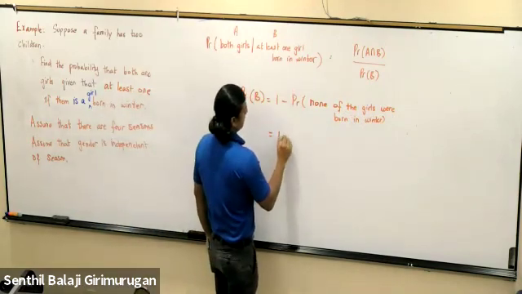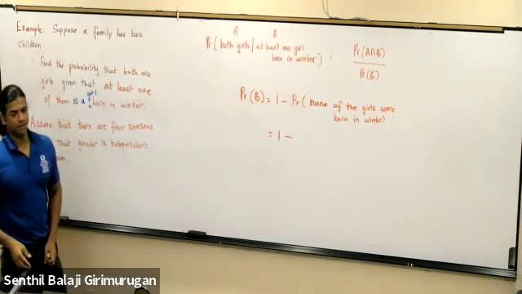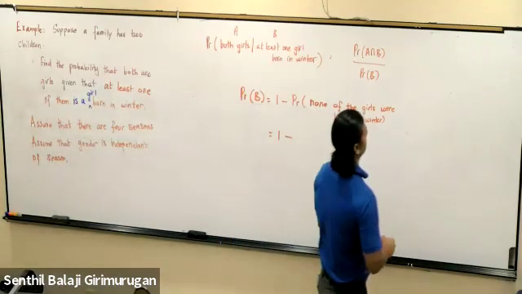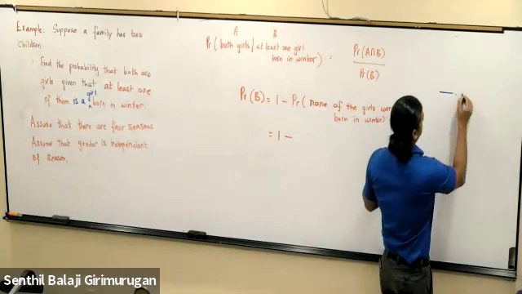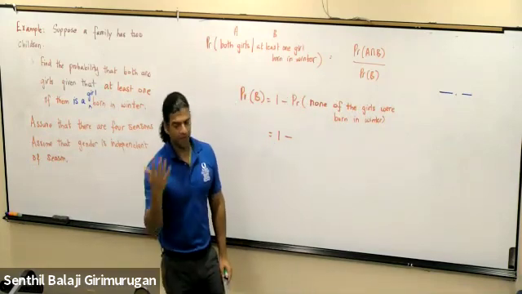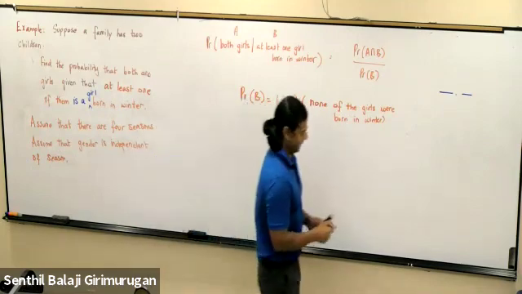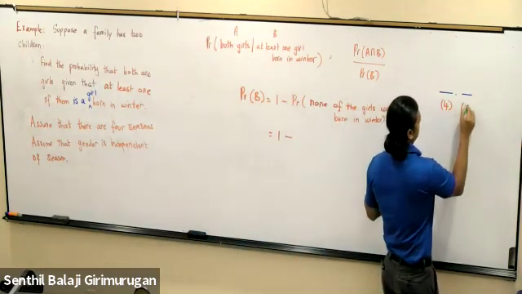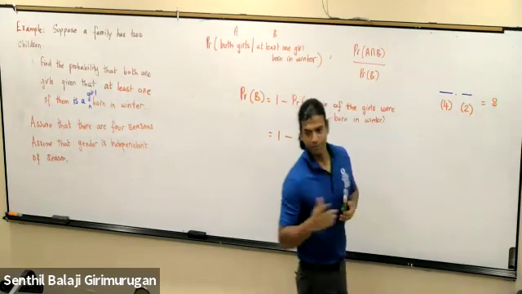Well, how do we find that probability? We could also use the complementary rule. What is the probability that a girl is born in winter? Well, in terms of seasons, what is the total number of possibilities that we have? 4. In terms of gender, how many do we have? 2. So total we have 8 possibilities, right?